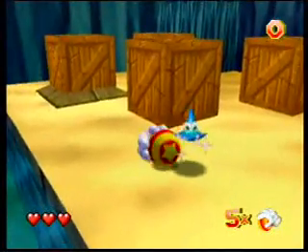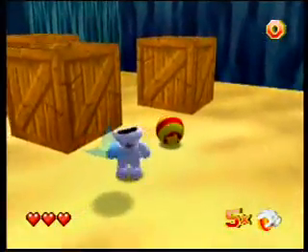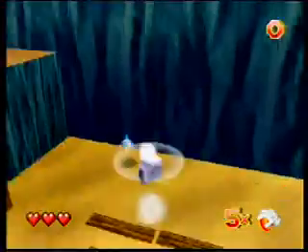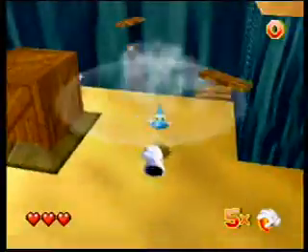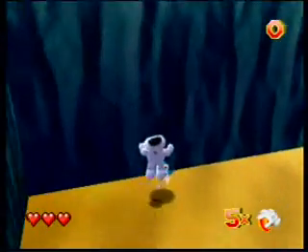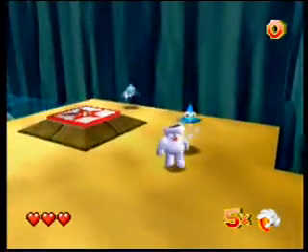Talk to this guy. He says that these grates can be broken by fist slamming. So that's Glover's main attack, the fist slam, which is pretty much the only attack he has. Alright. This guy will tell us some ledges may be too high to throw the ball onto. Try combining a bounce and a throw, which I'll be doing later.